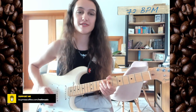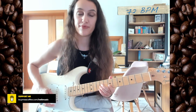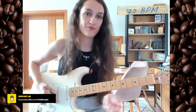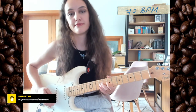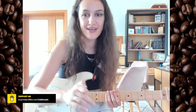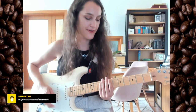This is oftentimes tricky because with alternate picking we start each note with a down, then an up, down, up, down, up, up, down, up, down, up. But then we do this same rhythm without repeating the note, so it happens like this. And then once that is comfortable, what you do is you do 16th notes. So that's 4 notes per beat. 2, 3, 4.